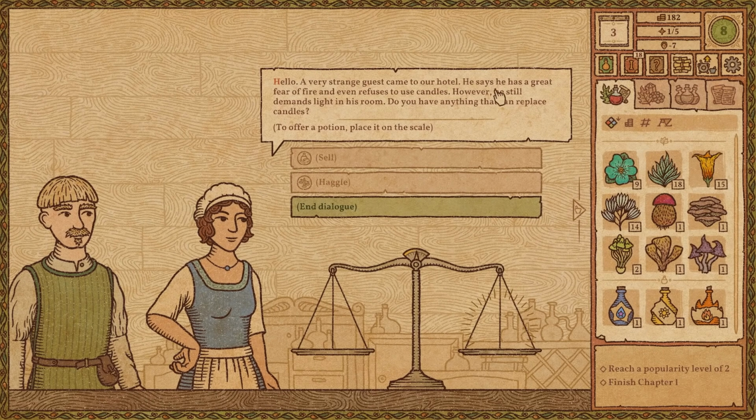Hello, a very strange guest came to our hotel. He says he has a great fear of fire and even refuses to use candles. However, he still demands light in his room.